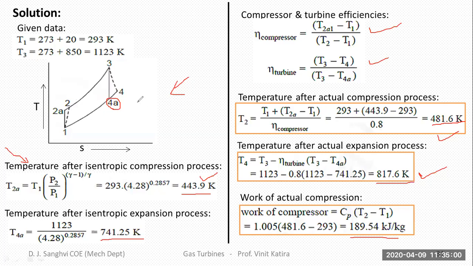Okay, sir. So in 2 and 4A, A could have been easily replaced by dash or some other sign like that, right? See, this is generally the nomenclature that we have been following: 2 dash for ideal and 2 for actual. Okay. Because I was not having my own notes with me, I had to take this numerical from some book. Hence the confusion.